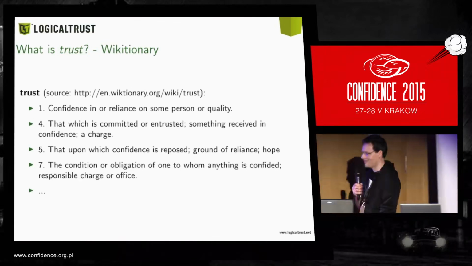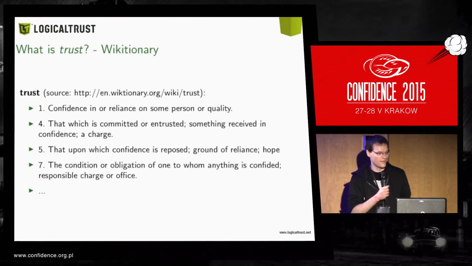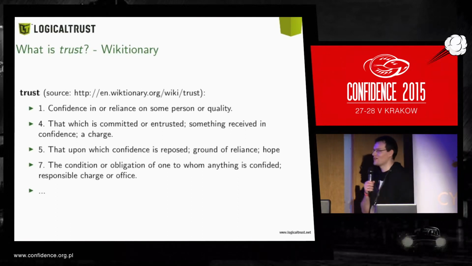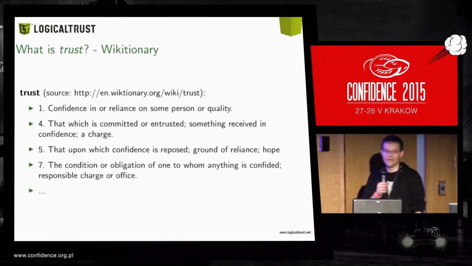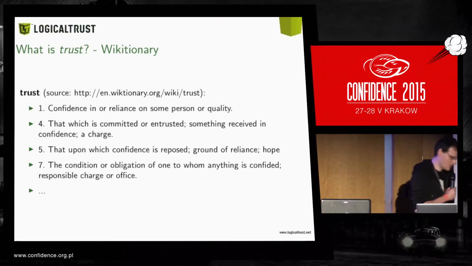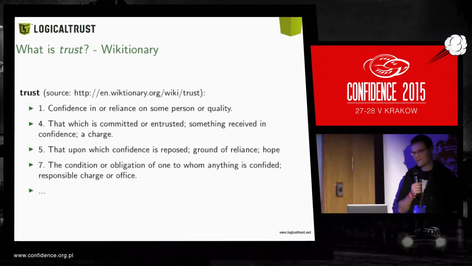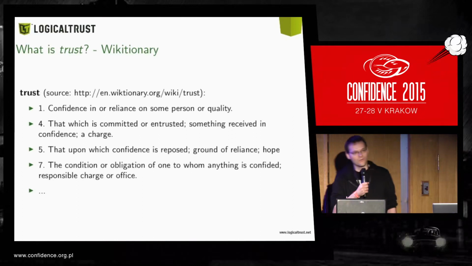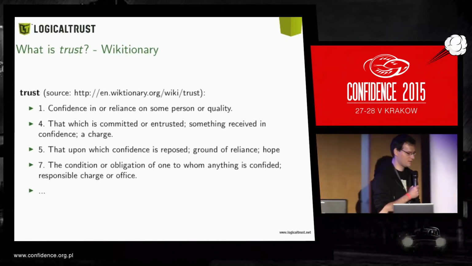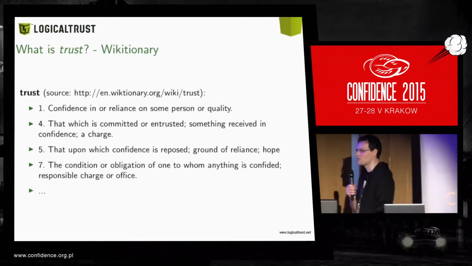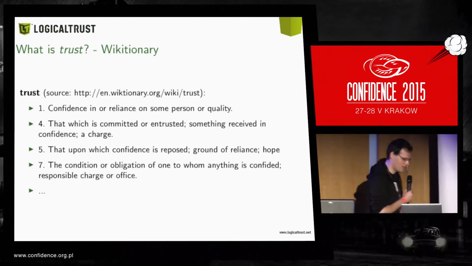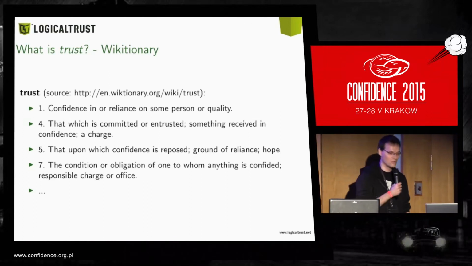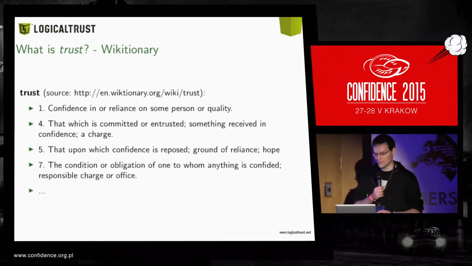It's always good to define what we are talking about. I was digging in dictionaries, but that was pretty useless work, in fact, because dictionaries do not refer in any way to software, and moreover, if you try to find what trust is, you will find links to another word, which links to another word, which links to another word, and then you get to trust again. So if you compute the fixed point, you will get a pretty useless definition.